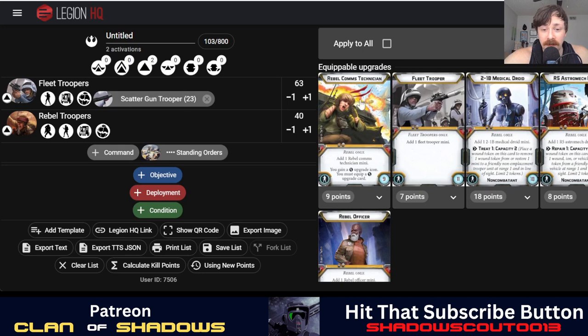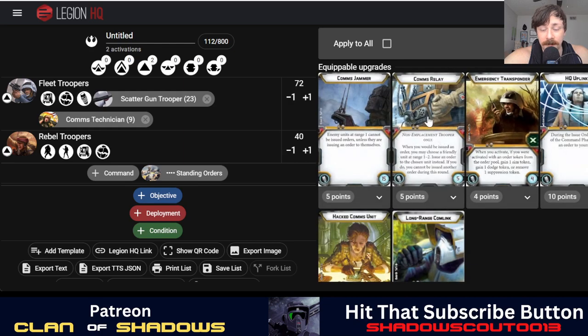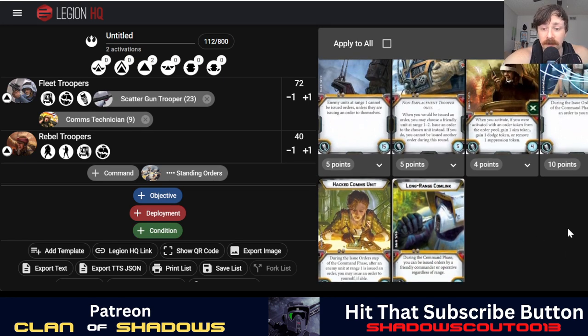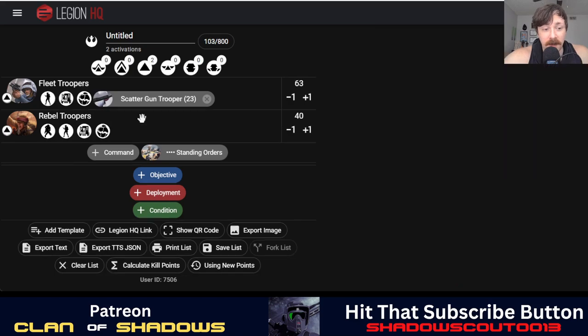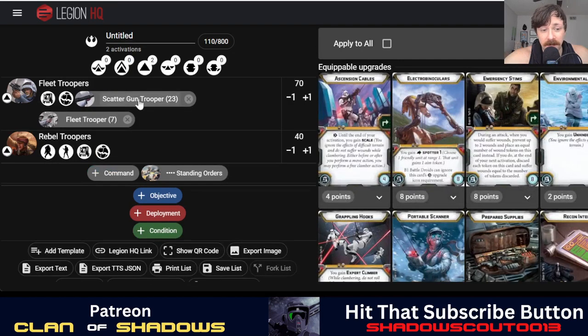And you have the Rebel Comms Technician in case you need to give them. So what you could do is they would probably benefit from emergency transponder and or maybe hacked comms unit, because you're obviously getting them in close. So I think those would be the best, and then obviously HQ uplink would be good, but again, you're making them a little bit more expensive than they need to be. I think the Fleet Trooper is probably the best bet because it's cheap.